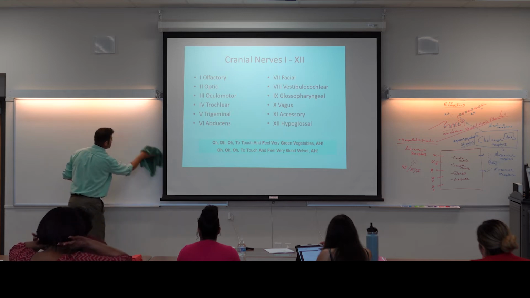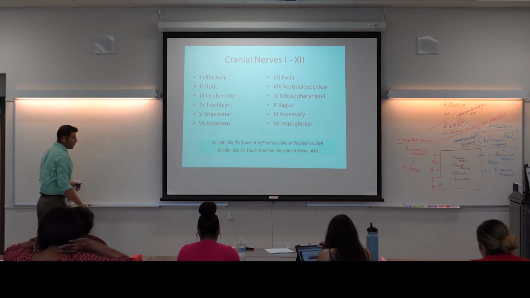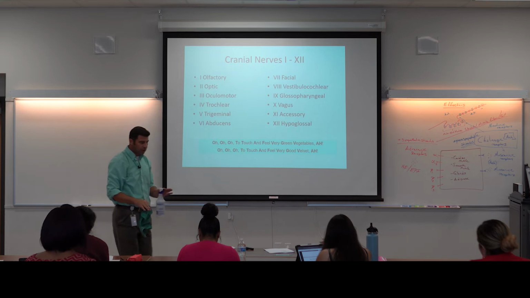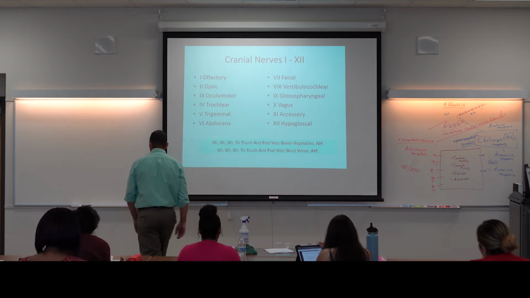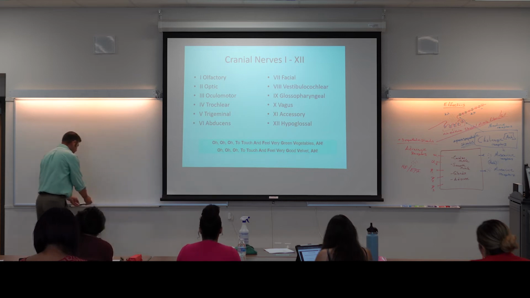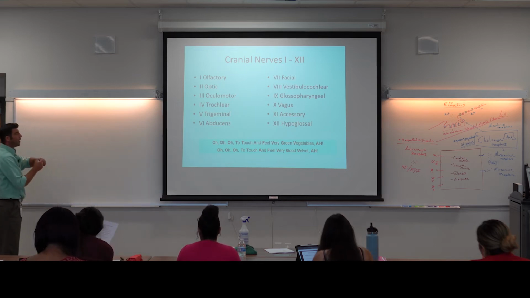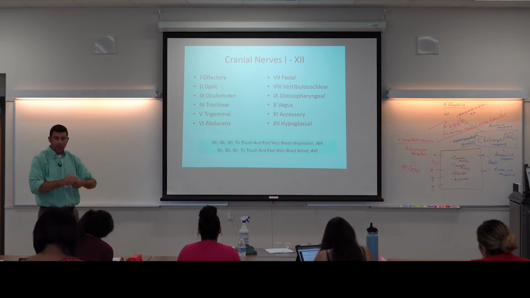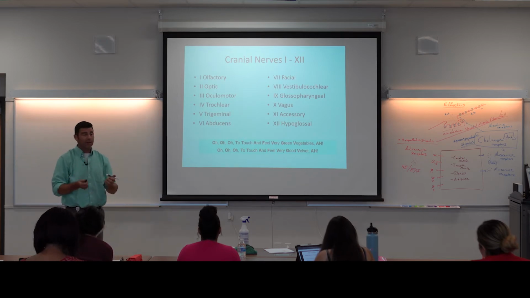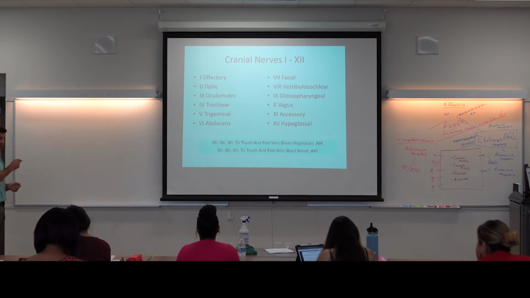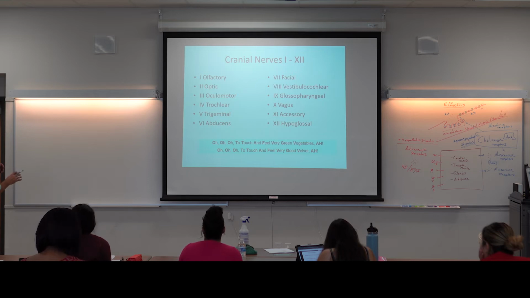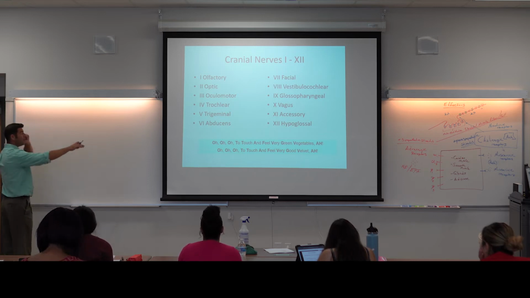But instead of trying to map which ones are sensory, which ones are motor, and which ones are both, I'm just going to try and draw with this one color these 12 cranial nerves. There's always scratch paper available on these exams. So one good thing to do is draw this on a blank sheet of paper right at the beginning of the exam, and you can refer back to this diagram to help you navigate these 12 cranial nerves.